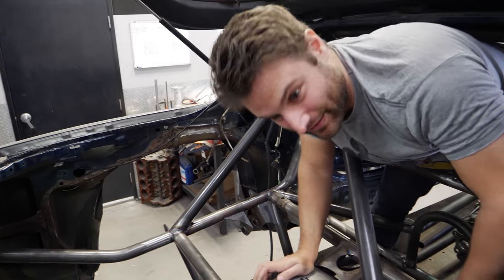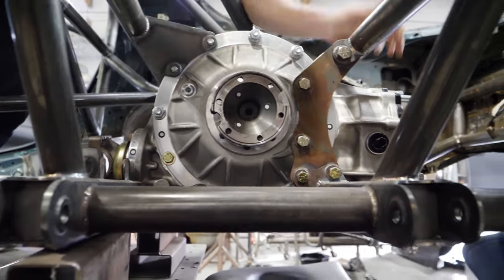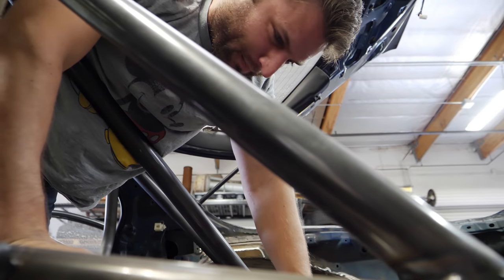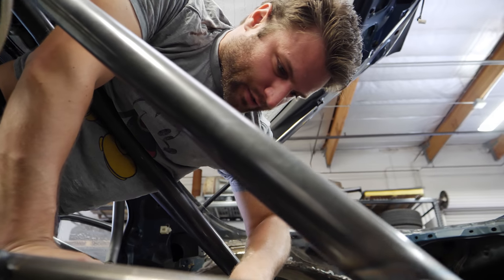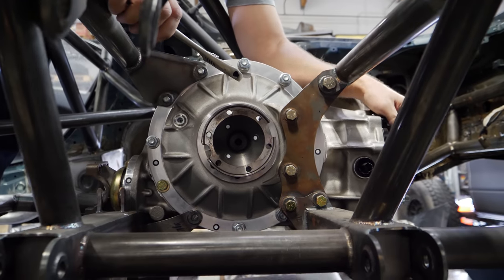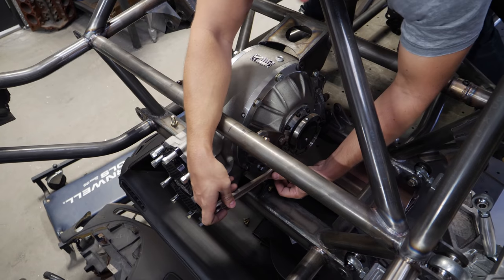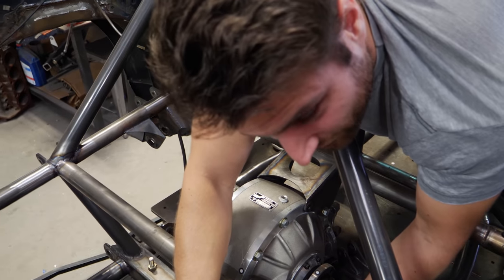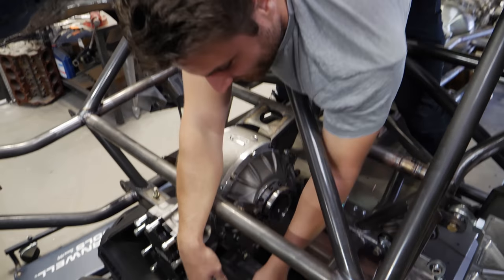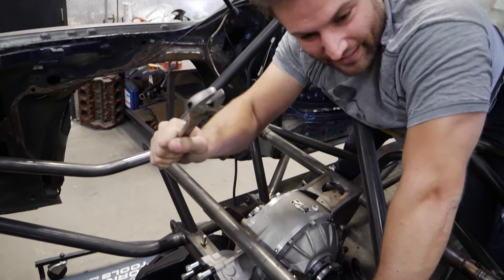This thing weighs like 110 pounds — it is heavy. It's going to take a little bit of finagling because it's purposely suspended upward, so it's going to put some tension on these bolts when we remove them. I almost need a jack under the diff when we go to do this in the future. You ever see those videos of people holding a wrench in front of a tire and it doesn't fit at all? That's how I feel wrenching on this car.